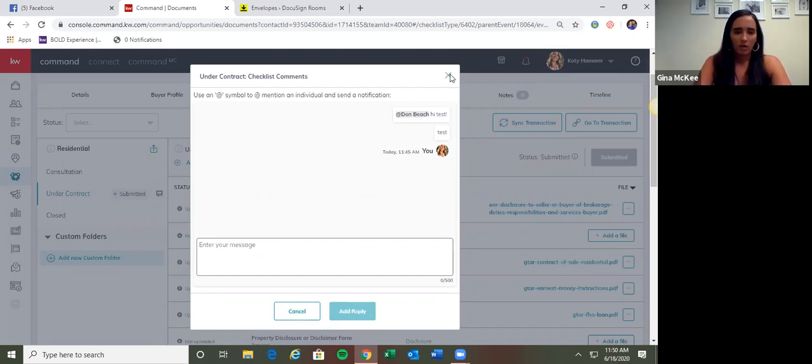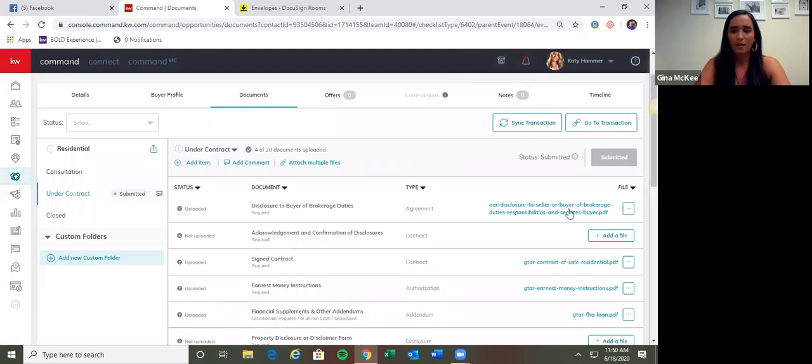Click out of there though. Okay, so I've submitted it to the office. Now, how do I submit my commissions? When you hear me say commissions in Command, that's your new green sheet. Green sheets are going away, obviously not right now because we haven't set a specific date. But if you're using Command, how do you do your new, we don't like saying green sheet, but I don't know what else to call it, think of it as commission.